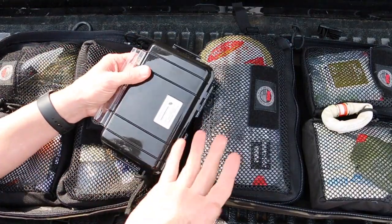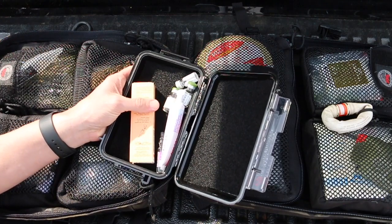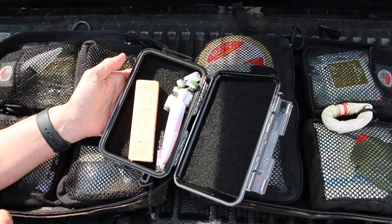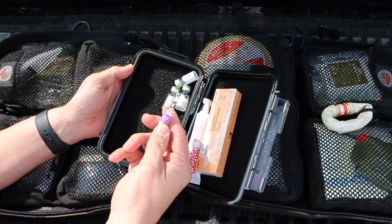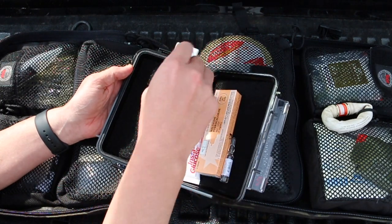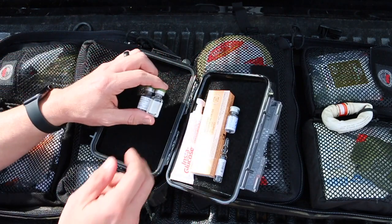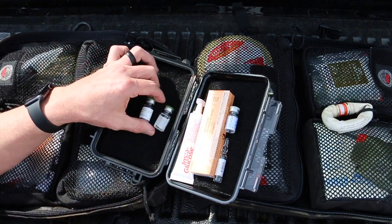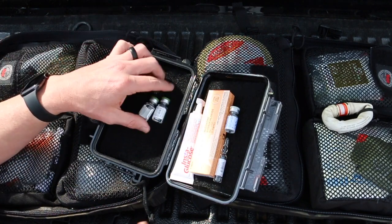This first pouch has all my medicines that we're going to typically use, besides my narcotics — I can't just ride around with those. So we have some oral glucose, Narcan, and Epi for anaphylaxis or larger reactions. Benadryl as well, same combination. And then some Zofran for nausea to keep people from throwing up — I'm a sympathetic puker, so if I can give you medicine to stop you from throwing up, we'll do that. This is a nice padded case so everything stays protected as it bounces around.